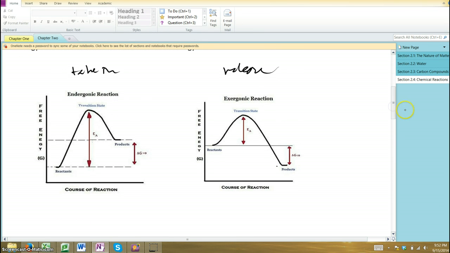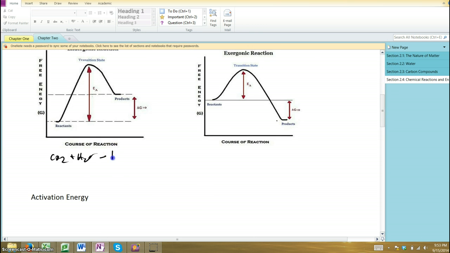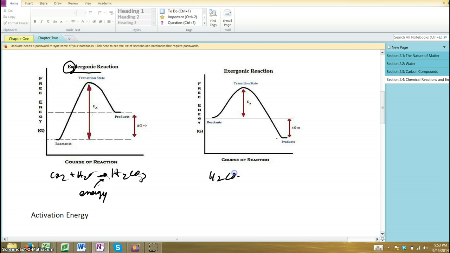So for example, the reaction that goes from CO2 and water to carbonic acid is one where you go from relatively simple molecules to a larger one, and after the reaction, energy has been taken into the system. It takes energy to go from these simpler molecules to this more complex one. These kinds of reactions in biology, we call endergonic reactions, ones where energy is entering the system. The reverse, H2CO3 to H2O and CO2, would be one that releases energy.